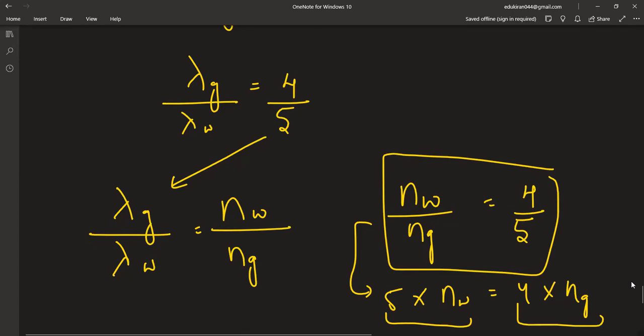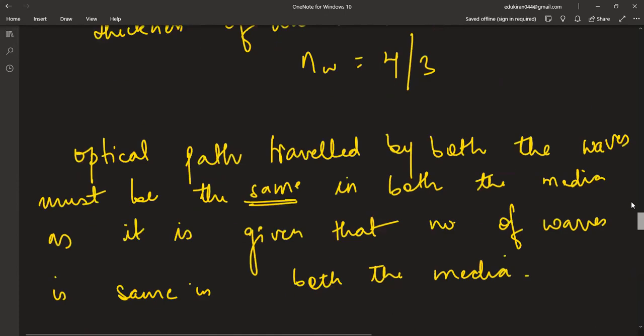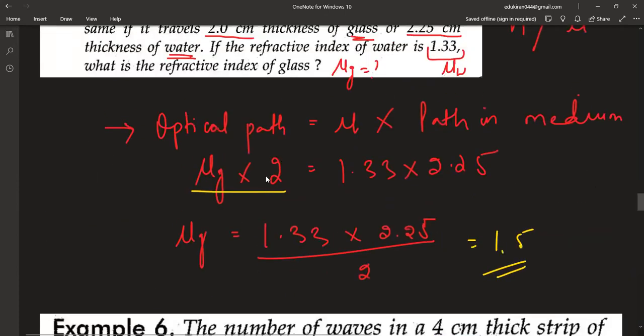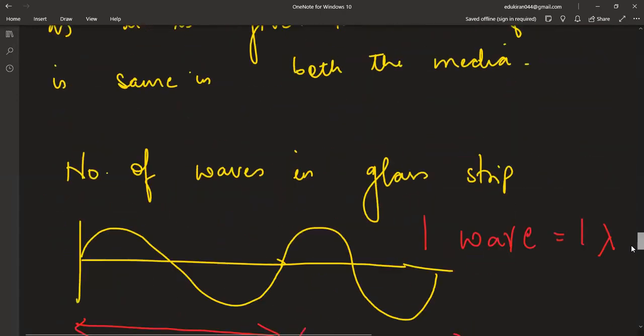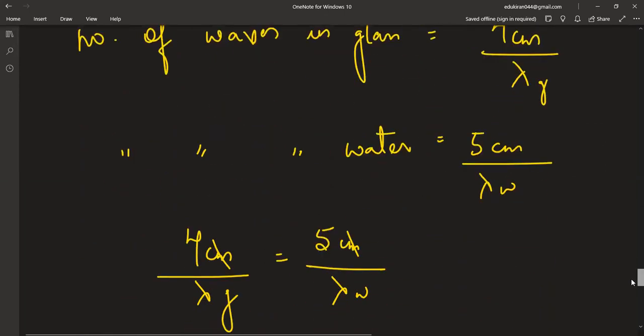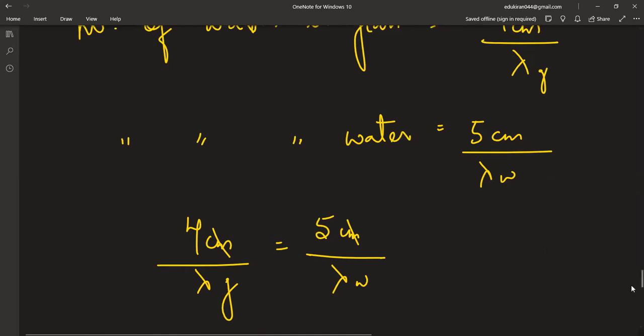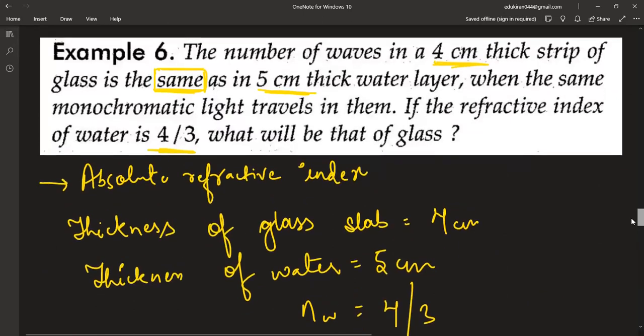And how it has been obtained, somewhat from here you can understand number of waves. Now, this portion is also clear. See, this is thickness into refractive index. This one term was optical path. That's why in this question I straight away wrote this, that you can start applying this in your answers also in the exam, because this is exactly the same as what you do here. But this question was specific and special also because of the fact that number of waves was a condition that was given. Write it down. Any doubts in this? Let me know while writing.